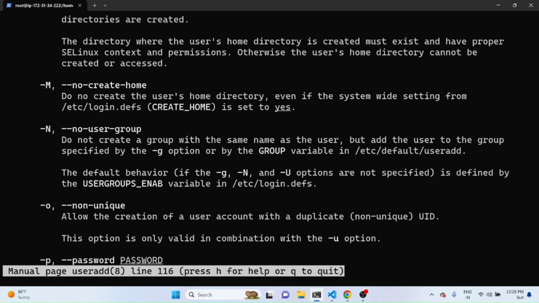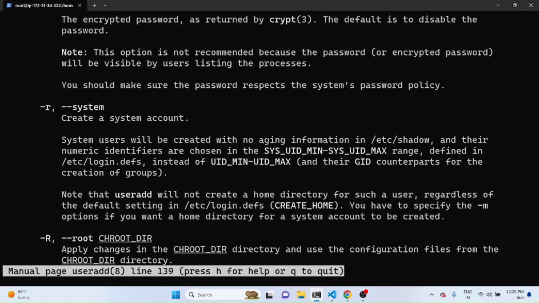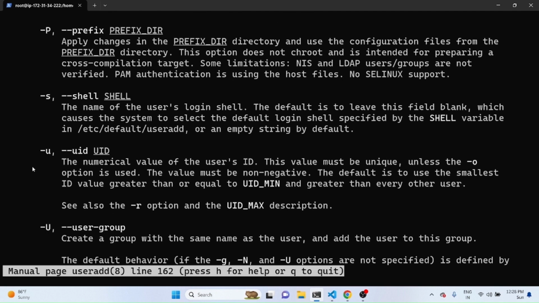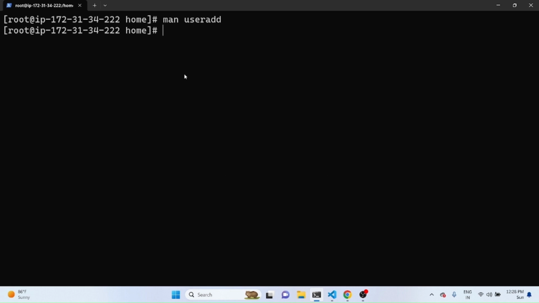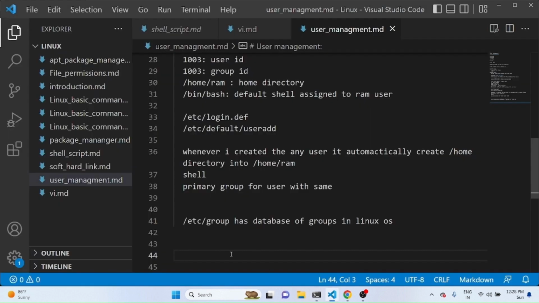If you want to change any user ID, you can use -u. If you want to change the shell, you can use -s. These are some of the options which we will see one by one. First we will understand, before creating the customized user, how user IDs are assigned to our users.